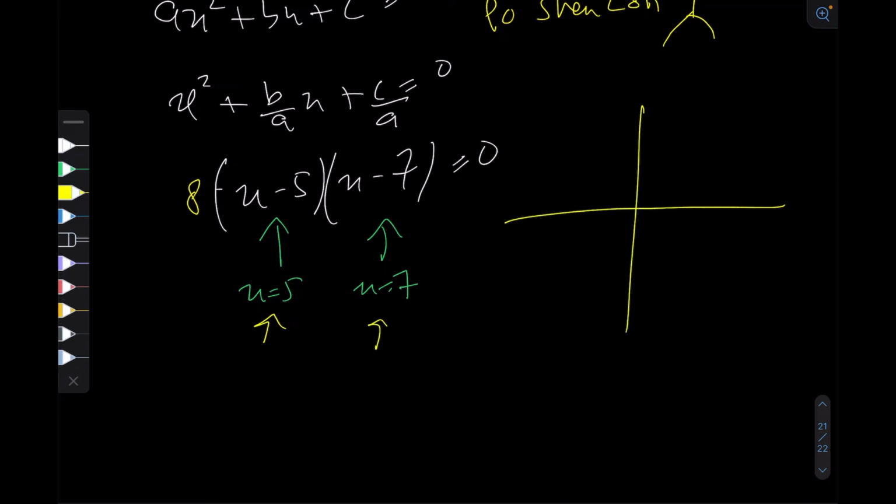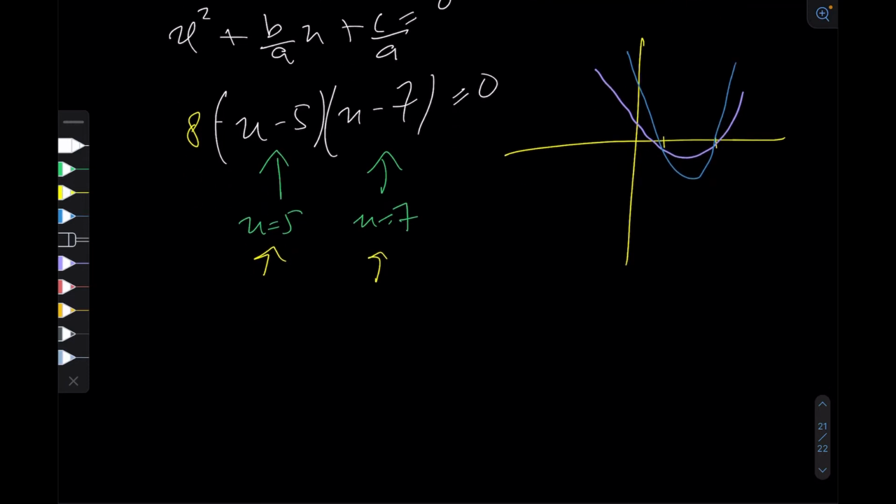Actually, what the effect of multiplying by 8 would be is that if previously your quadratic looked like this, right, now after multiplying it by 8, it would be much steeper, because everything is now exaggerated by a factor of 8. Right, so let's go ahead and just expand it out. I will keep the 8 out here. Actually, let me use yellow color. I will keep the 8 out here so you can track where the 8 comes into play.